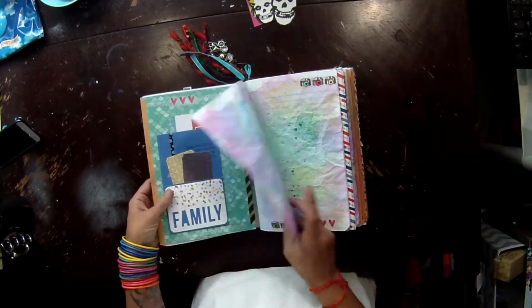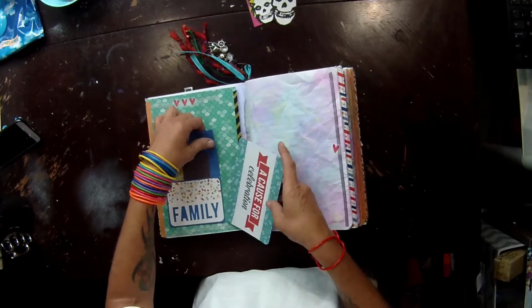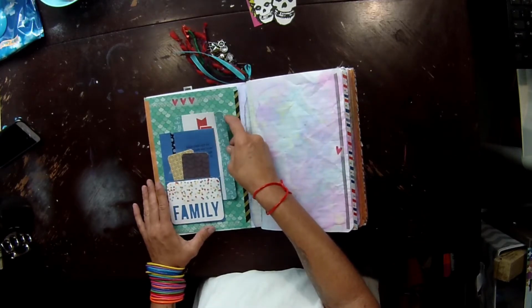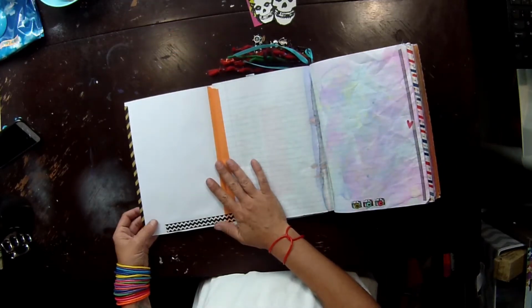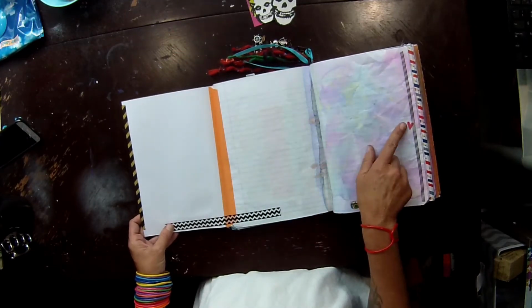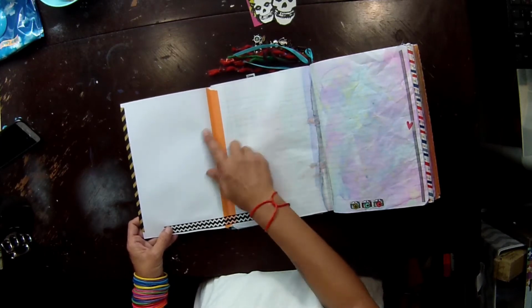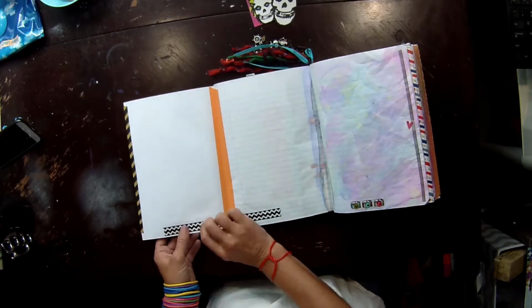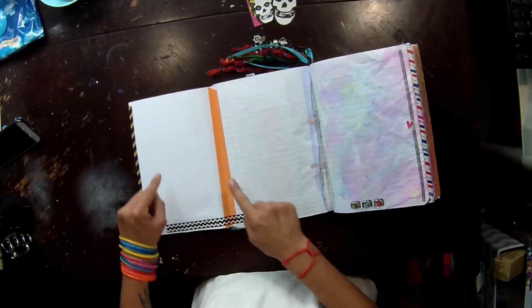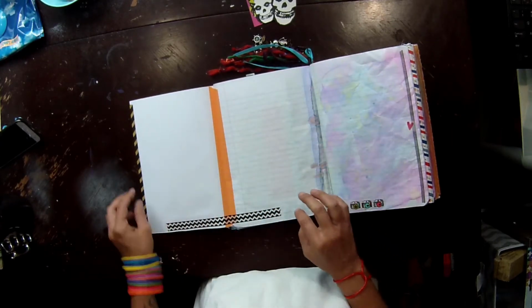Okay, let me go back to this one. That one I did as the pocket, or envelope, as a tuck spot. On these tuck spots, after I'd gone through and done the prettier pages, I realized these are plain. These are mostly all white, unless they've got some drips from the previous page. So what I did was ran back through with more washi, and you'll see little bits tying those in as we go.